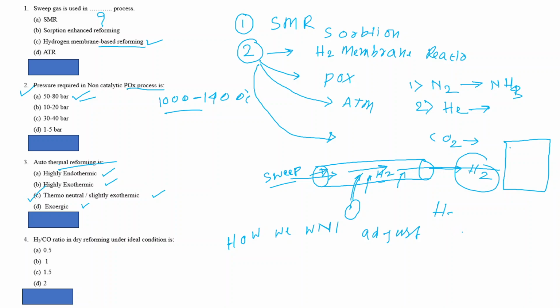the outside requirement of heat in the endothermic reaction, or the heat released in the exothermic reactions? How will we adjust the temperature of the reaction, the temperature of SMR reactions or partial oxidation reactions or autothermal reactions? Basically I am talking about autothermal reactions. How will you adjust the temperature of the autothermal? If I wish to run the autothermal reaction at a lower temperature, suppose 700 degree centigrade.